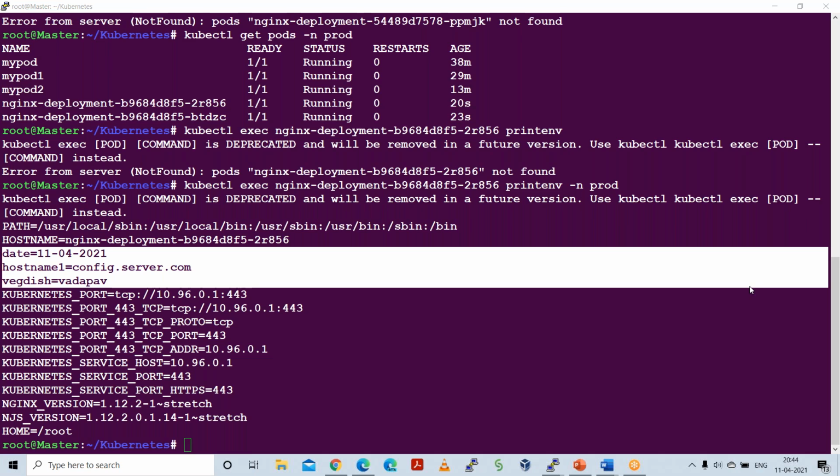Abhiram is asking, do you have any limits for config maps in size, in key size? Number of keys you are saying, or the data size, Abhiram? Abhiram, are you there?